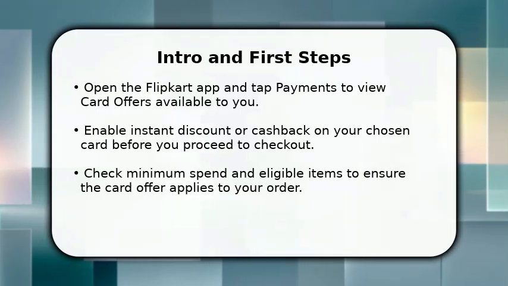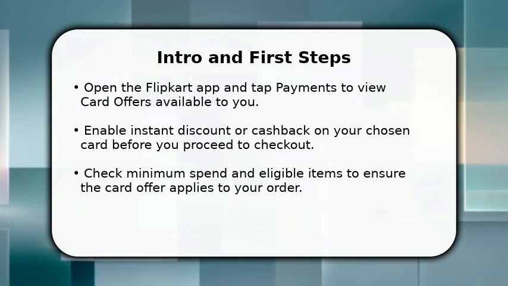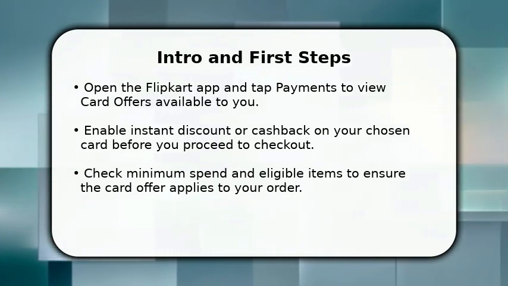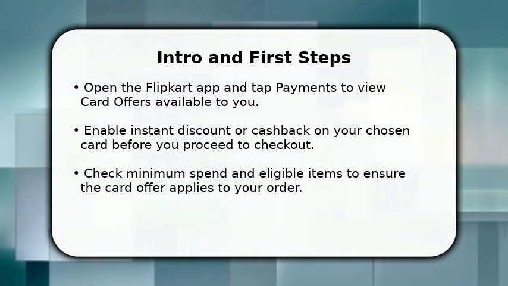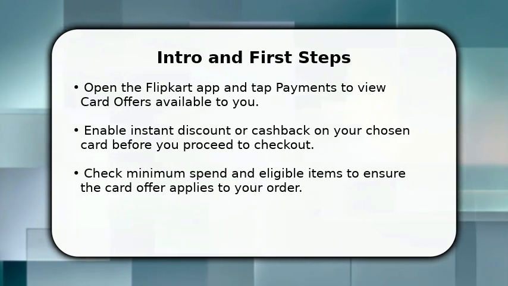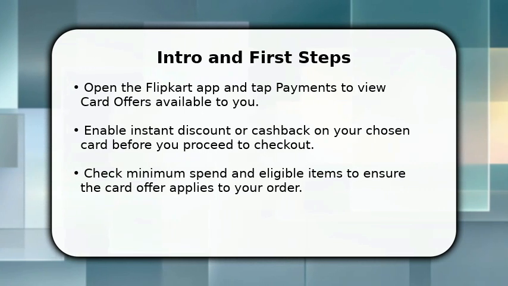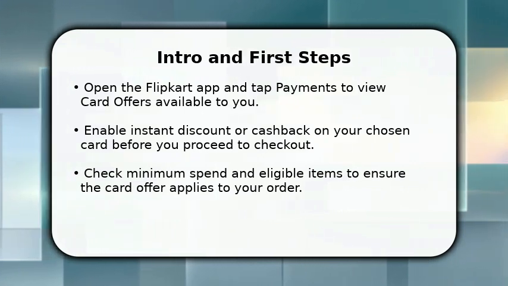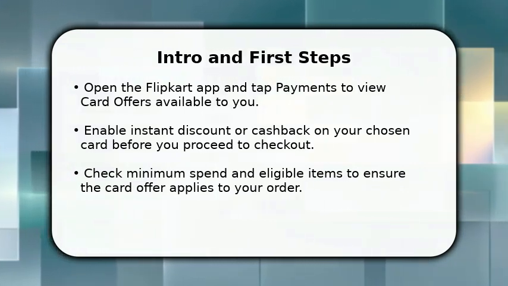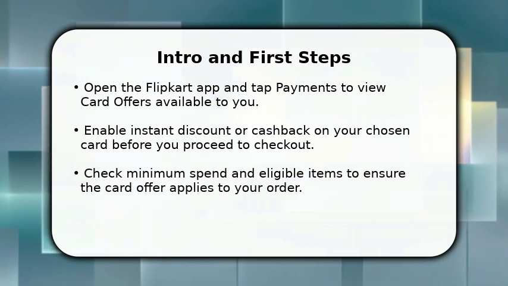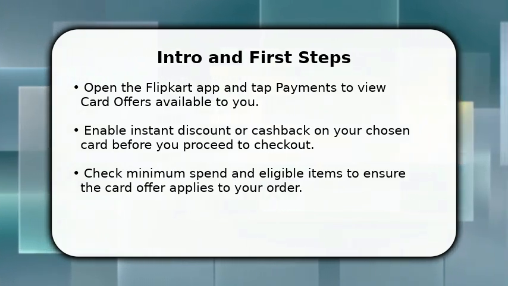In this video, I will explain how to use card offers on Flipkart. Open the Flipkart app, tap Payments, then Card Offers to view bank and card deals. Enable cashback or instant discount options before checkout. Compare EMI and instant discount offers for the best savings. Note minimum spend and eligible cards and apply the selected offer at payment.